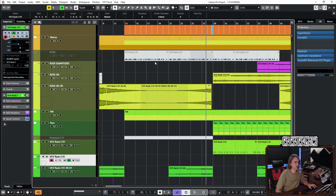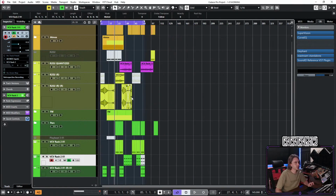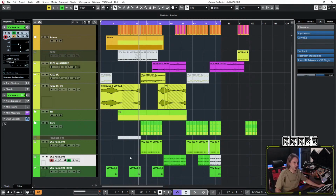Tell me a website where I can configure a modular synth. Check out modulargrid.com. You can get all sorts of great information there. Anyway, I'm going to let this play through once for those who want to stick around and hear the end result.